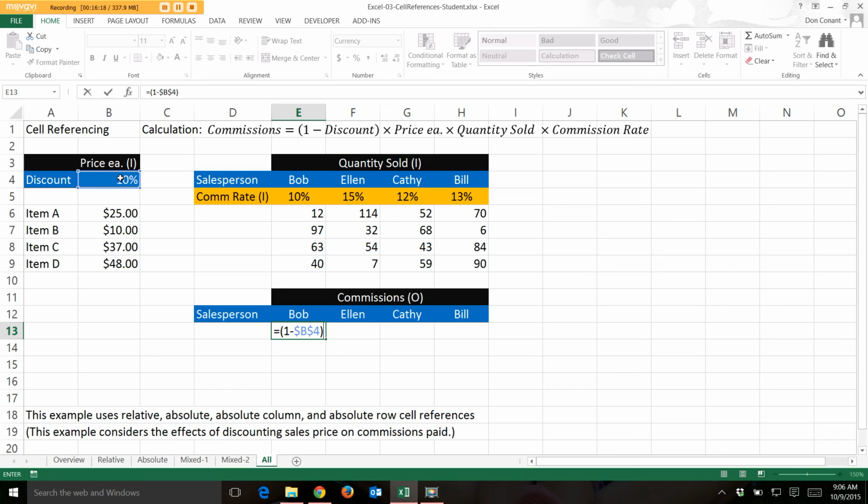Place that quantity in parentheses. The order of operations, Excel would do all the multiplication first, then the subtraction, but by placing them in parentheses, it'll do the subtraction first and then multiply that quantity times the rest of the values.